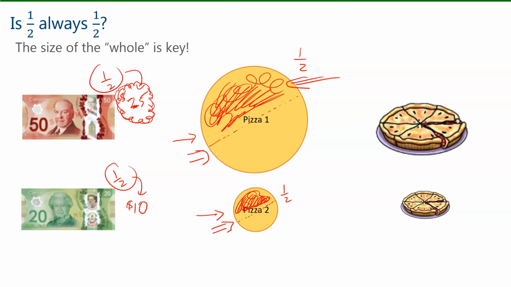Last example here to consider this. 2 wonderful partridge berry pies. The catch is the top partridge berry pie is larger than the bottom partridge berry pie. I'm going to give you half of the top one, and I'm going to give your buddy half of the second one. The person who gets half of the top one, those 3 pieces, you're going to get more pie. Why? Because the initial pie was larger. The top pie here is much larger than the bottom pie.